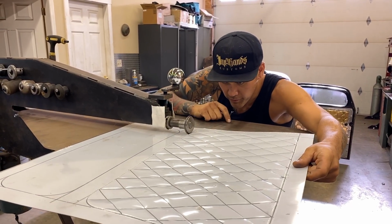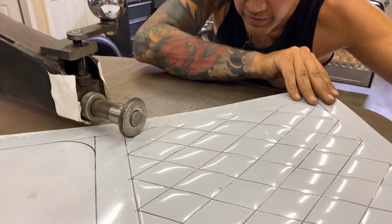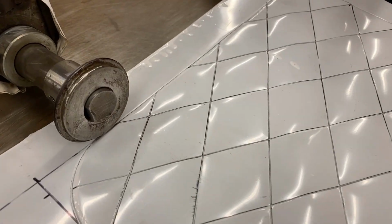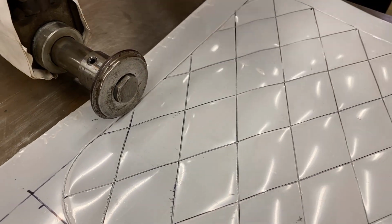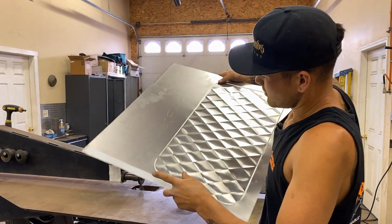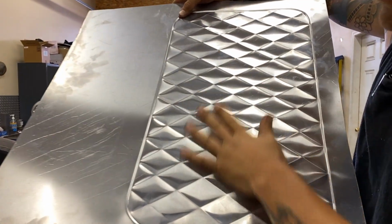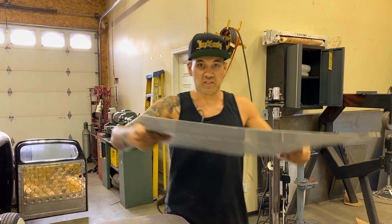I'm gonna bring it around, and I'm gonna run past it a little bit just to try and smooth out the place that I started. Yep, I'm back to where I started. Just kind of run it out a little bit, and there it is. I'm just gonna show you the back side real quick. You can see our step there. You can see how much puff is happening in the panel and how it's kind of locked it in now, and we're staying relatively flat.